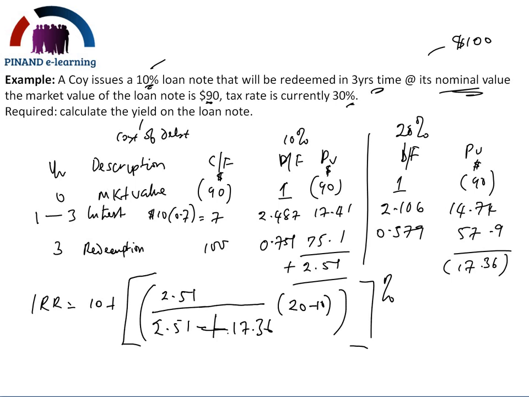This becomes plus. Now if you put this in your formula and solve it, you find out that IRR is equal to 11.26%. Therefore, it's safe for me to say KD net is equal to 11.26%. Very simple and very easy to do. If you want to revise your IRR under investment appraisal, you should kindly do that, please.